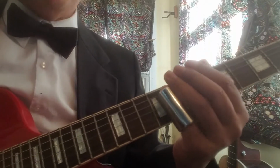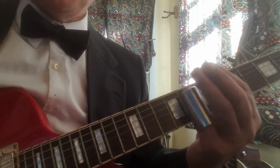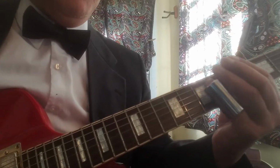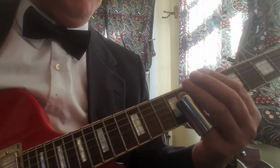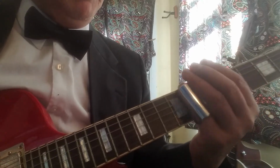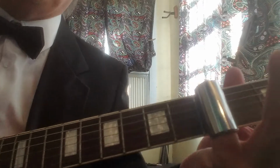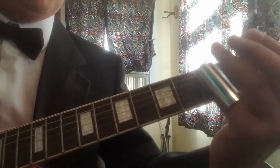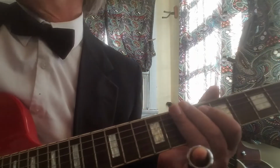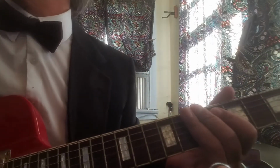Still C. It's all in C. That's F. F minor, back to C. Down to G, see, I'm playing G. Okay, so that's just illustrating the C. I'm going to do the bridge now.